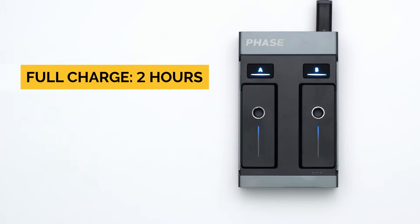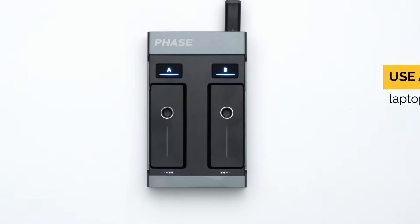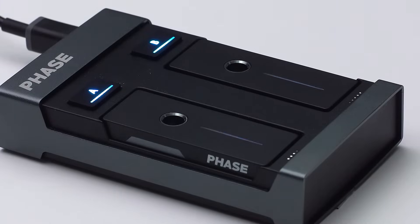Once at 100% charge, your remotes can last up to 10 hours. You can also use a power outlet, but for this tutorial we'll be using a laptop in order to configure your product while it charges. When the LEDs of your remotes and the receiver are slowly flashing, it means your Face is charging properly.